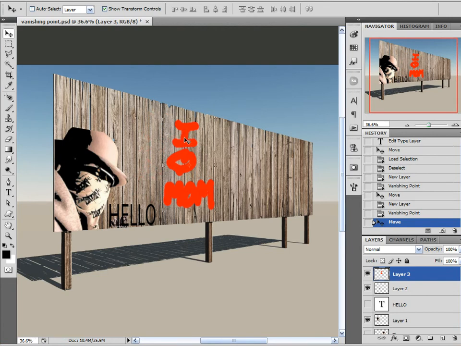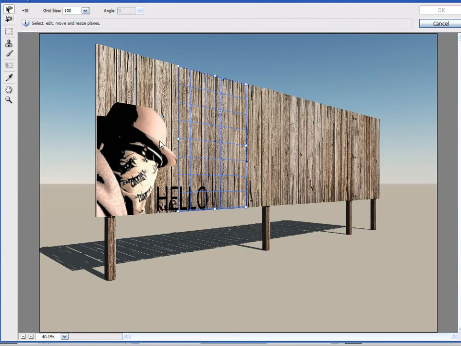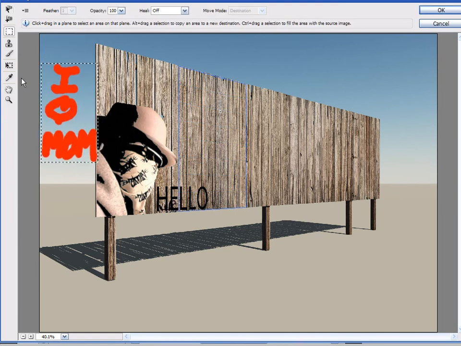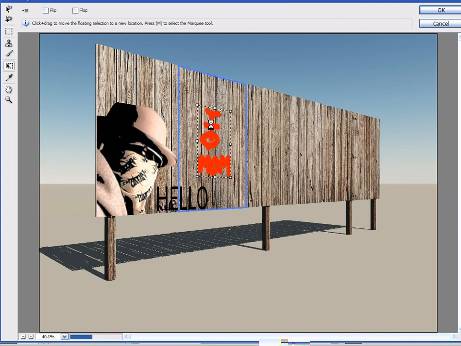Admittedly, when I wrote this, I didn't do it following the vanishing point, and that's a mistake on my part. What would work better is if I can hold down Control, create a selection from that, Edit, Copy, Control D to deselect, a new layer, Filter, Vanishing Point, and let's hit Control V. And let's move him right over here where he belongs.